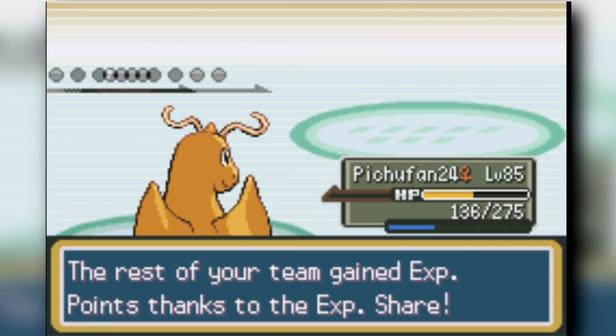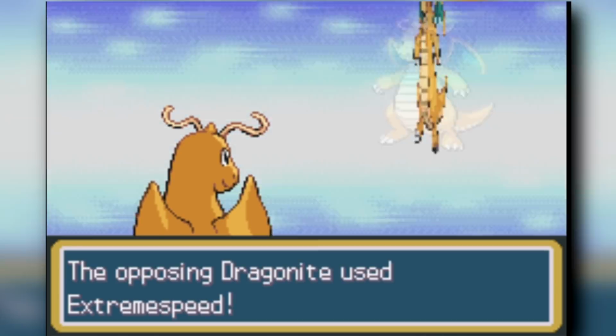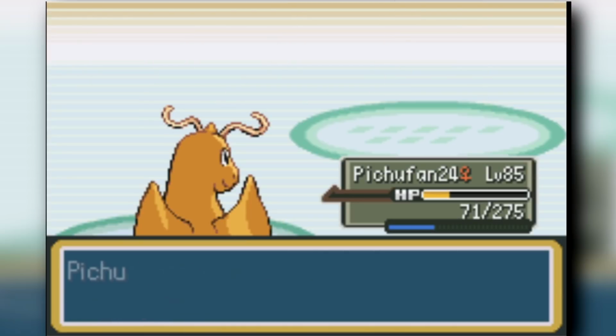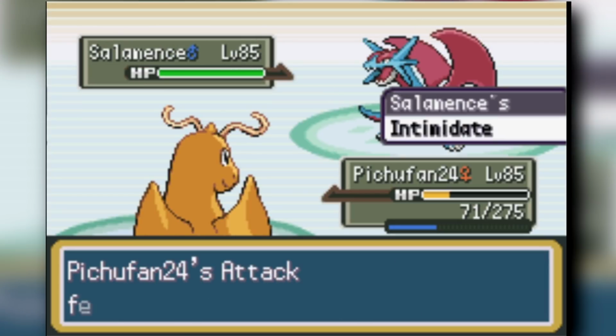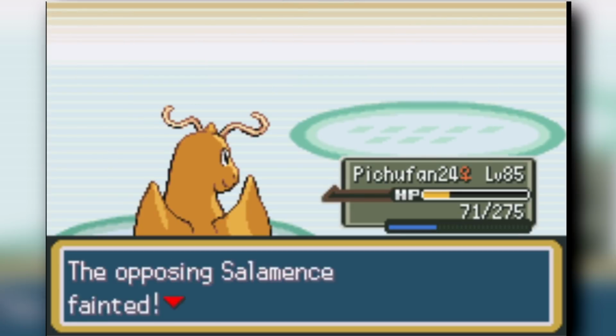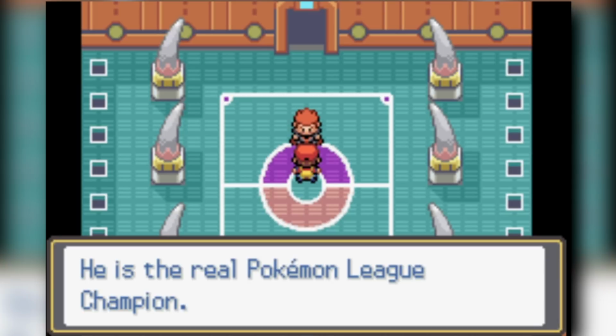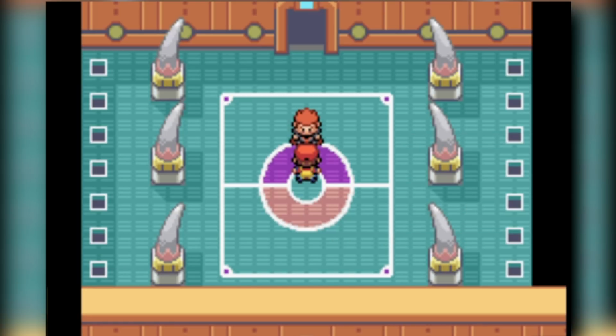I'm able to Dragon Rush it, knock it down to low HP, Dragon Rush it once more, knock it out. Melmetal comes out, I'm knocking that thing out. Dragonite comes out, I'm able to knock him out, and his ace, his Salamence, gets completely knocked out, and that's the end of Lance. So Lance completely got destroyed just because Probopass got an ice freeze on it using Tri Attack.